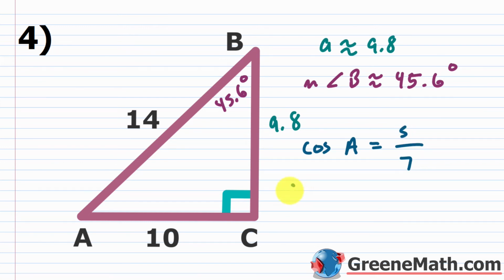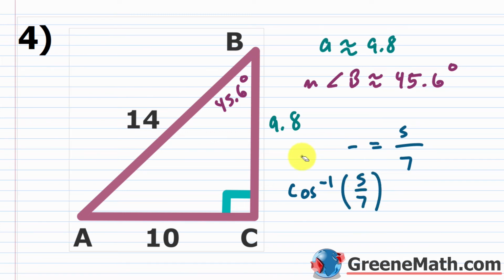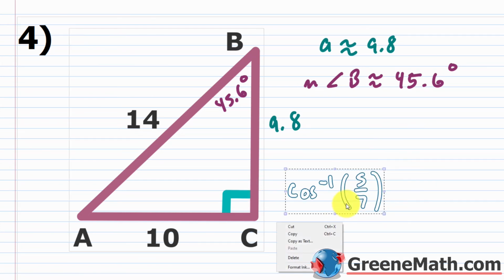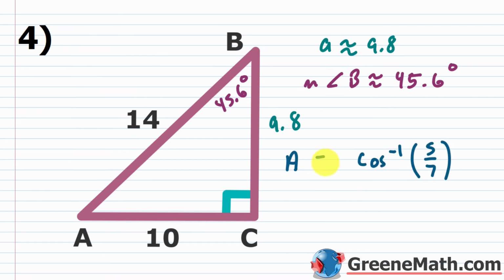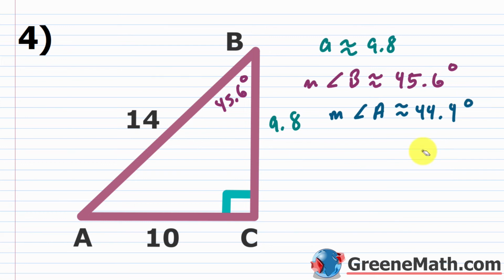But we're going to get a different answer if we use our inverse cosine function. So we're going to plug in this 5/7 here, and that's going to be the measure for our angle A. So we'll say that A is equal to that. Let's punch that into the calculator. I get about 44.4 degrees, again, if I'm rounding to the nearest tenth. So the measure of angle A is approximately 44.4 degrees. Now the thing that I would check here is just to make sure that this guy plus this guy is giving you 90 degrees. And in this case it does. So we're basically good to go.